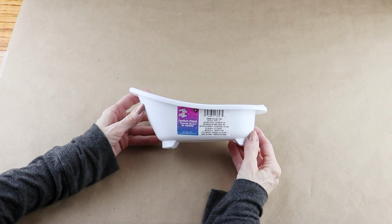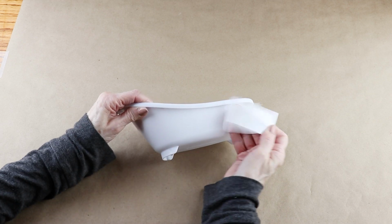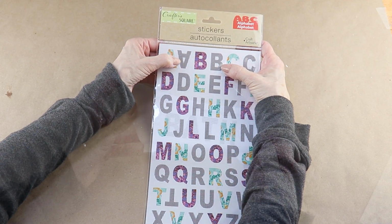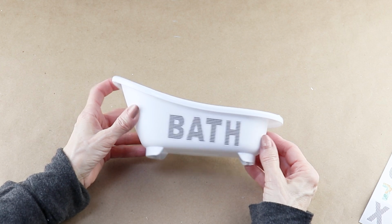I'm using a plastic bathtub, and I found this in the toy department at the Dollar Tree. I'm adding the word bath to my tub, and if you have a Cricut, you can print one out. If not, you can use stickers. I found these at the Dollar Tree, and I'm using the black and white. These stickers are super sticky, and I attached them to the side.